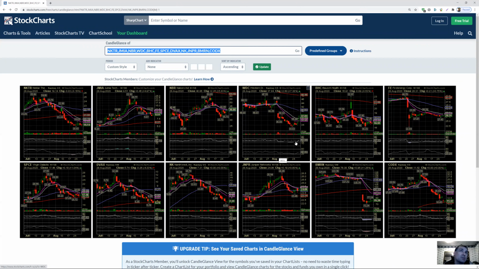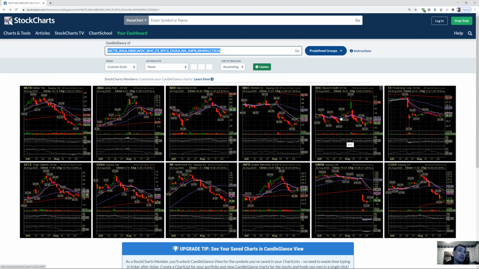WDC made a great move. This was a wedge right here, came up. There's your candle. So candle here, then it sort of went sideways, and this candle was a good sign, and then it just rocketed up. So that was one to keep an eye on Friday, and it really was a big gainer. It's like over a $2 move.